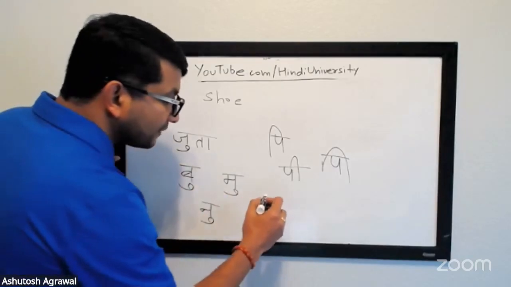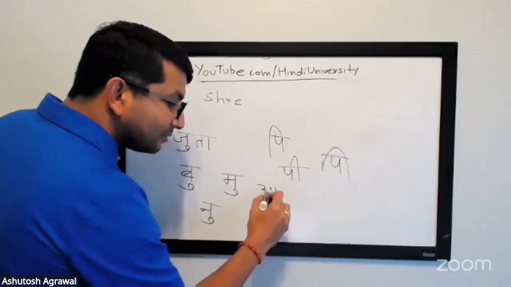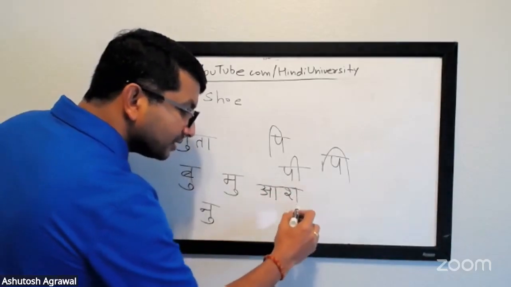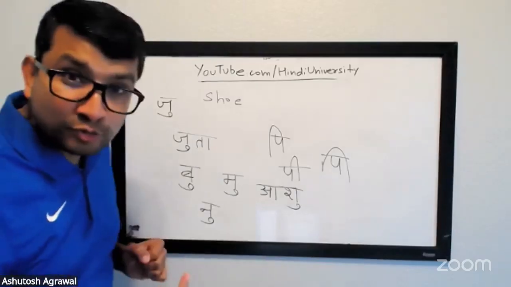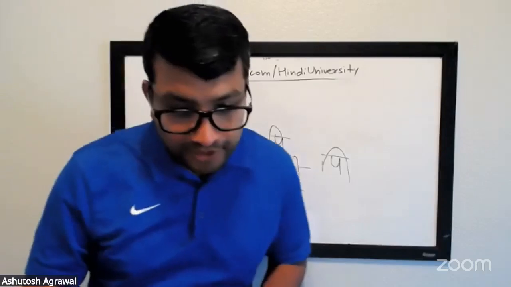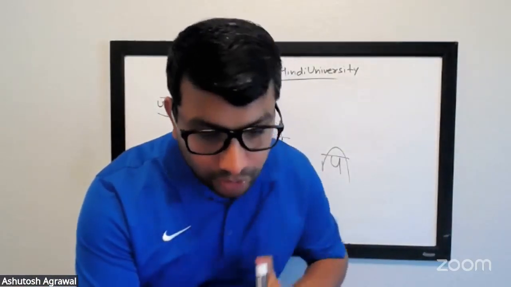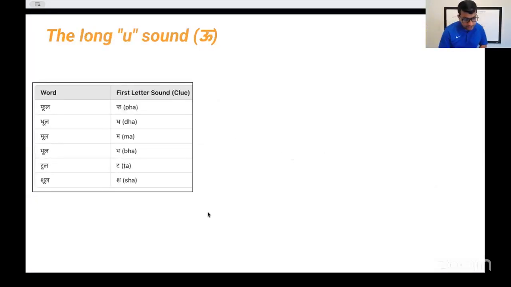So for example, you already know a. You want to put a sound, it's already a. You have a sh, you put U sound, ashu. Right, so short U. Let's keep going. I'm going to share my screen again, and then we'll do the long U. And then the natural question would be, how do you recognize the difference between the short U and long U? So this is the long U.